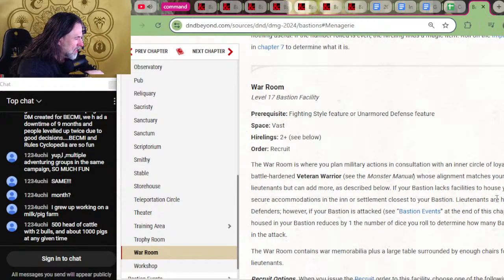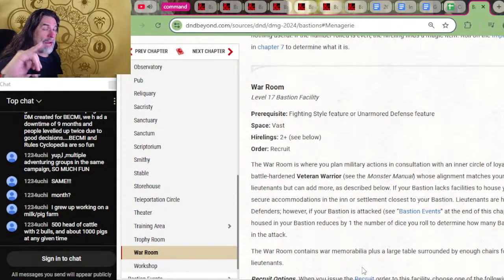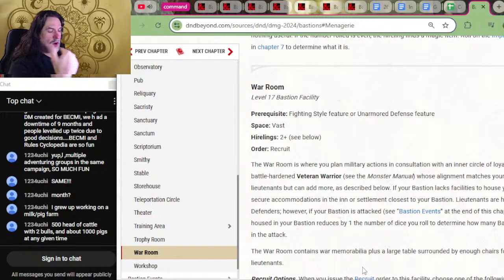But they say here that lieutenants are hirelings, not bastion defenders. However, if your bastion is attacked, each lieutenant housed in your bastion reduces by 1 the number of dice you roll to determine how many bastion defenders are lost in the attack. So I think that's pretty nonsensical. We'll explain. Basically, depleting resources, like you saw above in the reputation attack. If your bastion is attacked and you don't want to actually commit to combat scenarios, it'd just be opposed die rolls, and the discrepancy between your die results would be how many resources are lost in your facility.